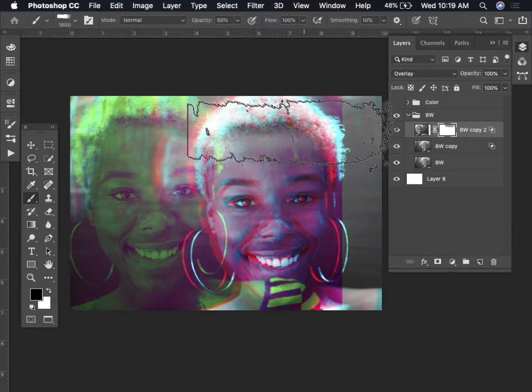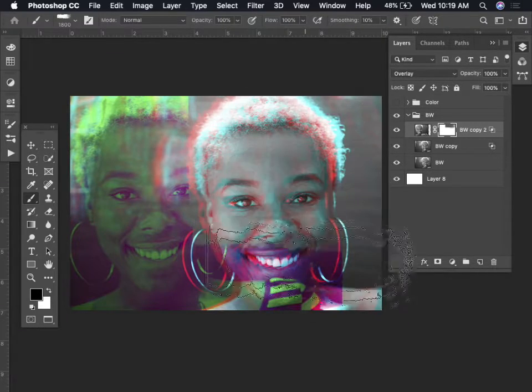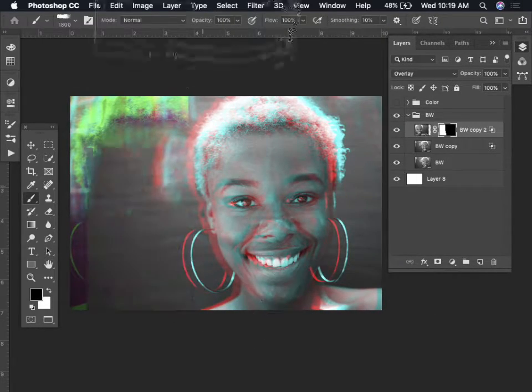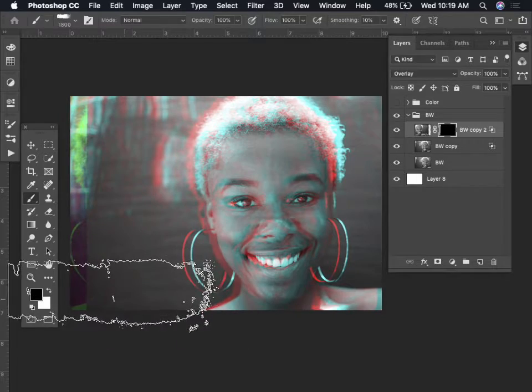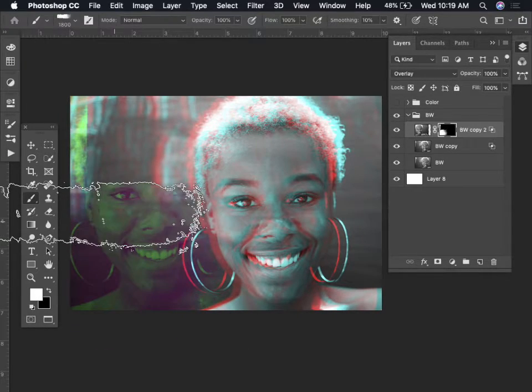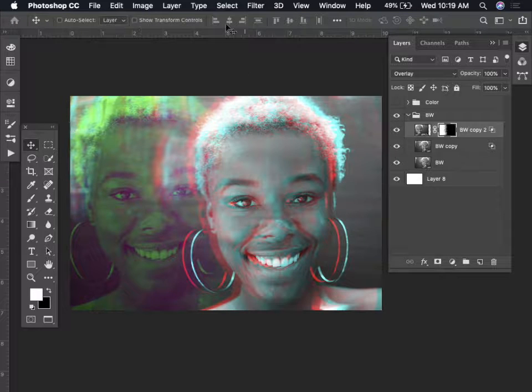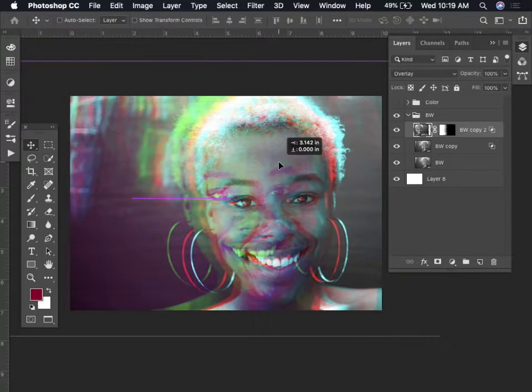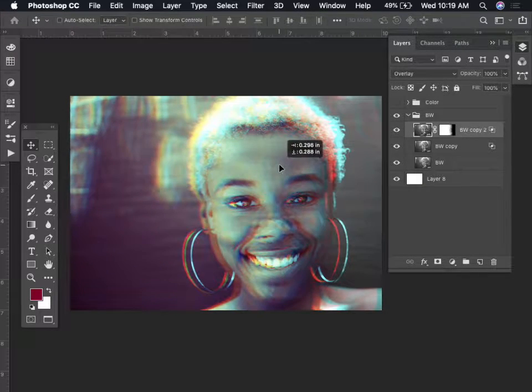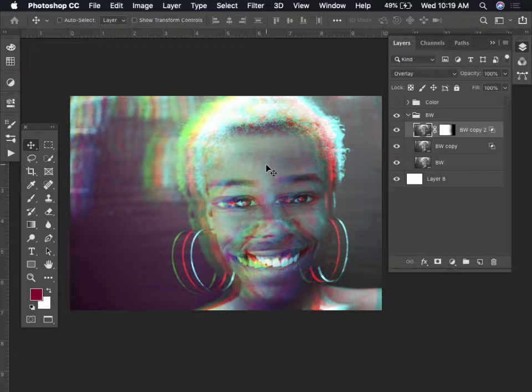I'm going to get a brush, a nice little textured brush that I have here, right? And I can now bring this back. We're just going to bring this back a little bit with this brush. And now I have that desired effect that I wanted with the green overlapping. And I can change how that works. I can now bring this back over top if I want. I can put it right over top of the eye if I just want to shift it a little bit.